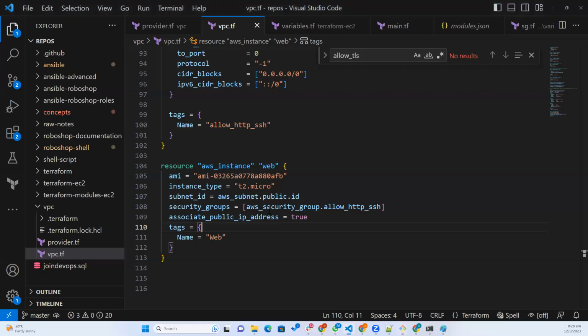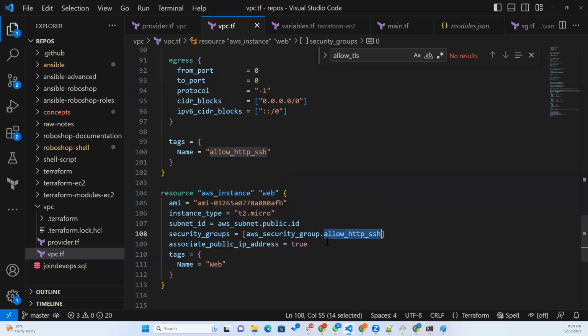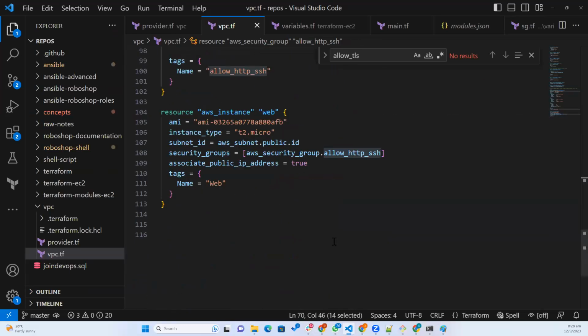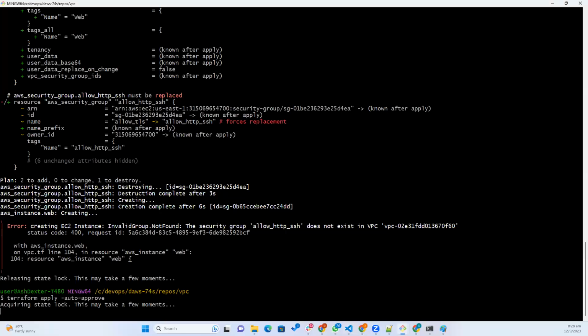It is just name, aws_security_group.allow_http_ssh, I think. Let us see.